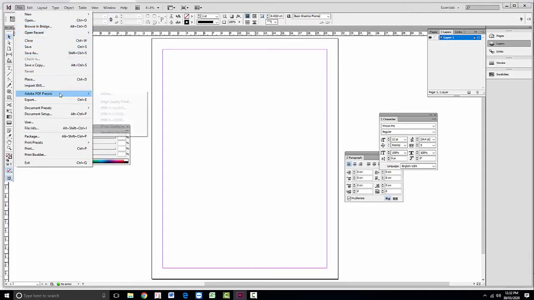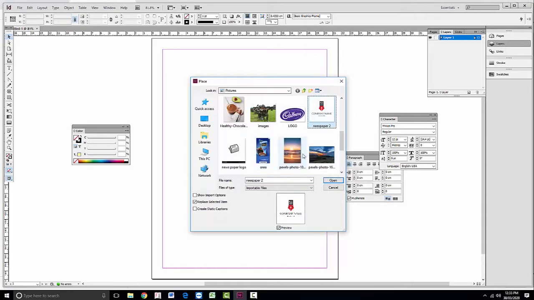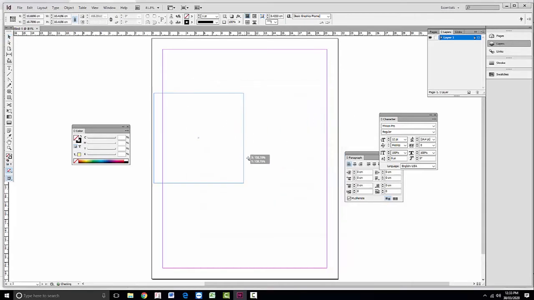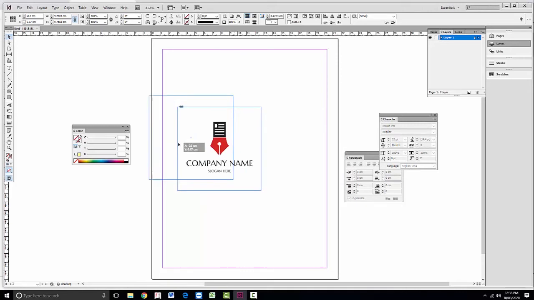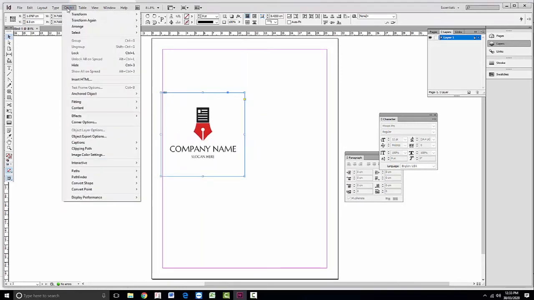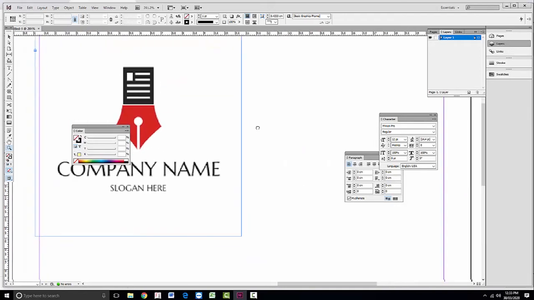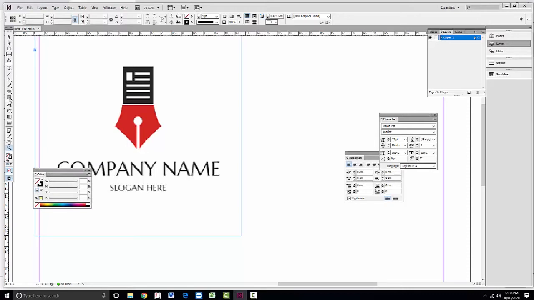Let's import one reference logo first. So we'll go to File, Place, and then we will open this. After that I will lock this logo. I'll lock the position of the logo by going to Object and then Lock, and then you zoom in. After zooming in I'll be making this object, so for that I'll take a rectangle first. You can make it with the pen tool also, but why make an object when you have one ready-made available?